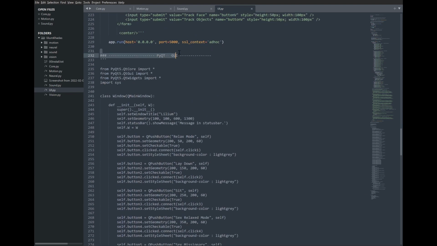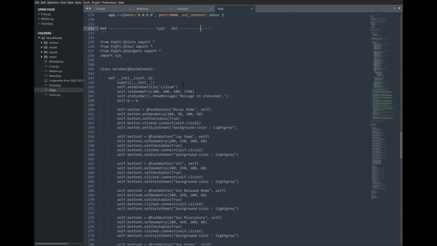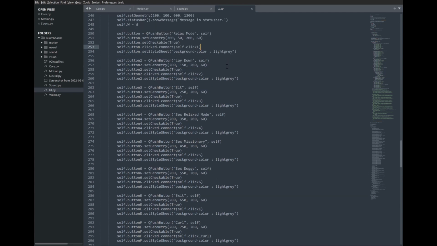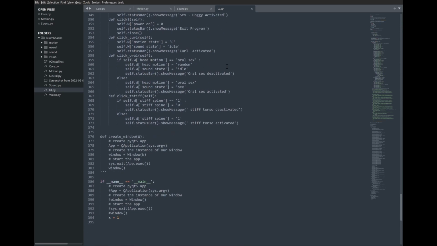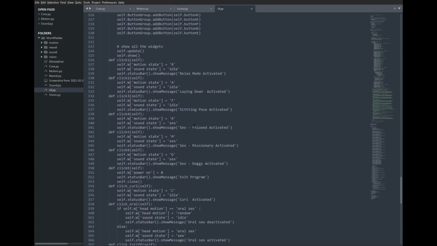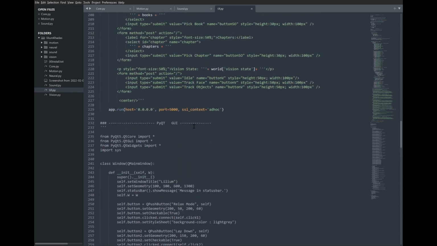So over here is another UI option, and this one just pops up a window on your desktop, and it's a much simpler function. And in it, there's a lot of buttons, because there's a lot of options. And yeah, so that's also another option where you just create a window and you have a lot of buttons for controlling the robot. And then you're able to use that as a method of control.